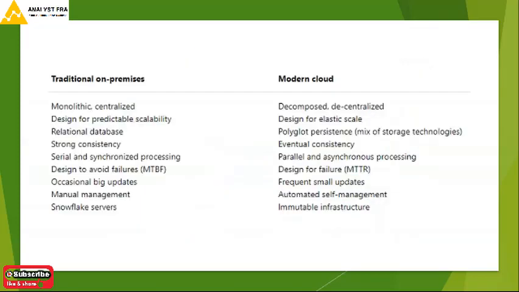Moving on. What's the difference between cloud and on-prem? When you're speaking about on-prem and when you're speaking about cloud, what's the difference between them? On-prem is monolithic and centralized. That is, it is in one place. It's not everywhere. Cloud is decentralized. It can be everywhere because of replication and such. Yes, you can do replication on on-prem as well, but you do not get the dynamic decentralization which you get in the case of the cloud.